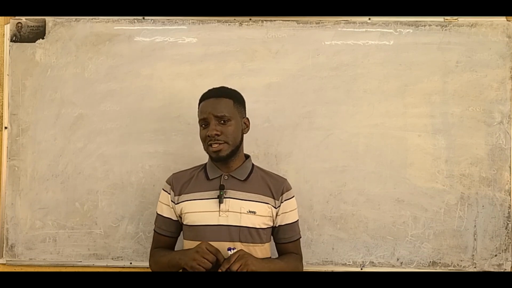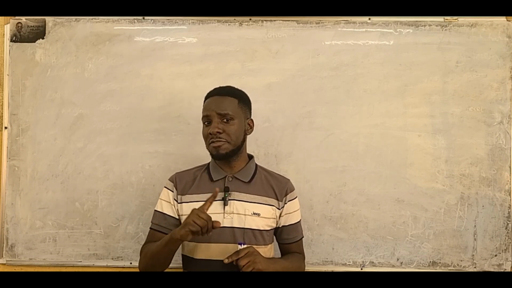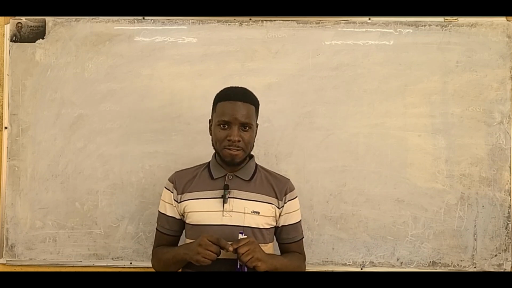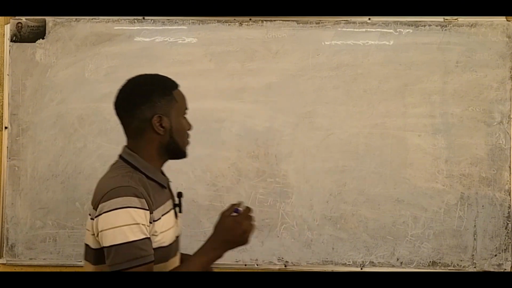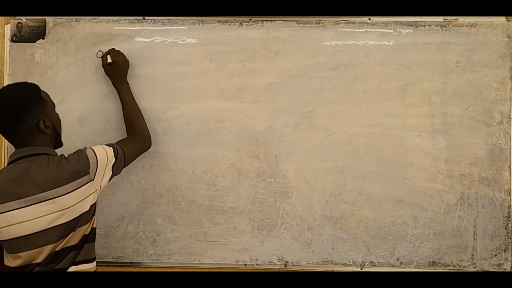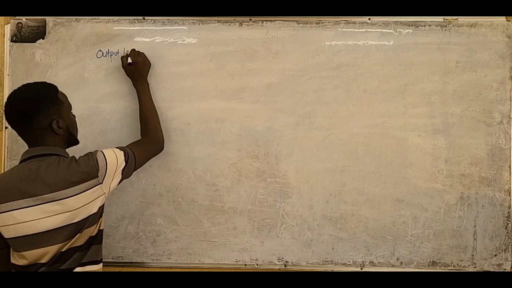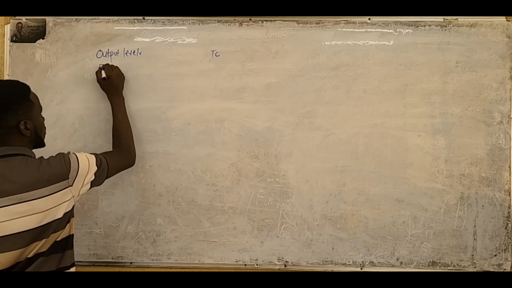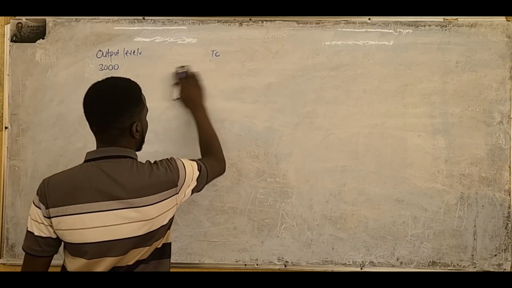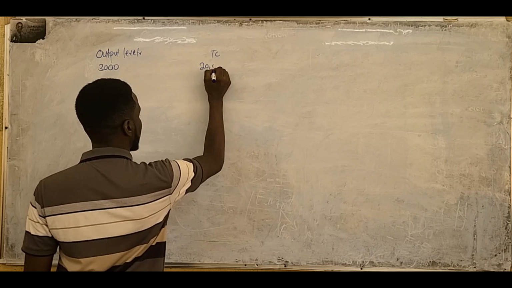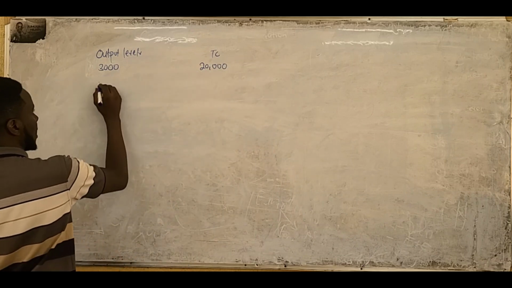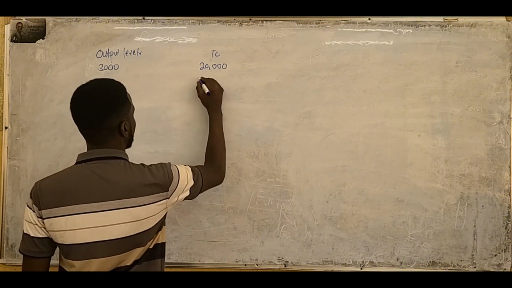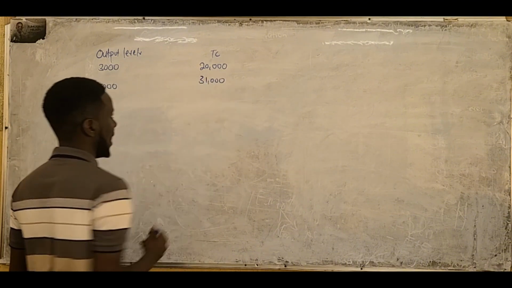Now, this is the challenge. It's always hard for us to calculate the variable cost per unit when the fixed costs are not the same. So let me just give you an example. We have our output levels, and then we have our total costs here. So we can have 3,000, and we have an associated cost of 20,000 Ghana shillings, and then we have 5,000 production units, and then we shall have 31,000 as total cost.